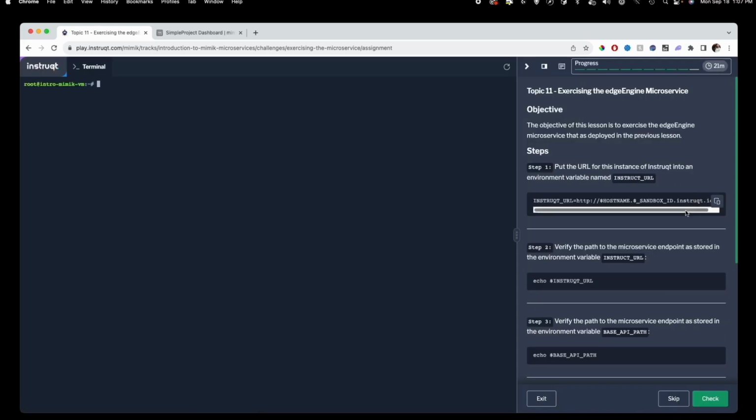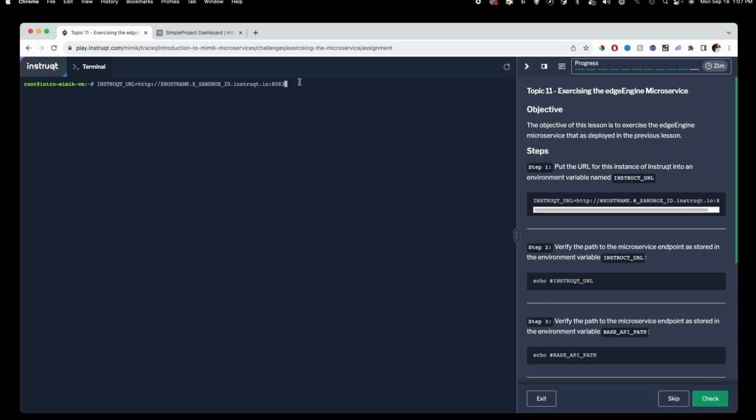So now we have to do some housekeeping in terms of creating a callable URL. Since we're in the Instruqt environment, we have to make the URL particular to Instruqt. So we're going to create an Instruqt URL, which is based on the host name and sandbox ID that gets assigned by Instruqt. This is very particular to the Instruqt runtime environment.